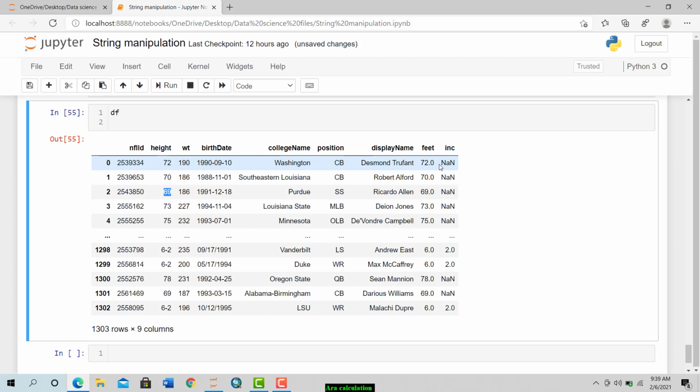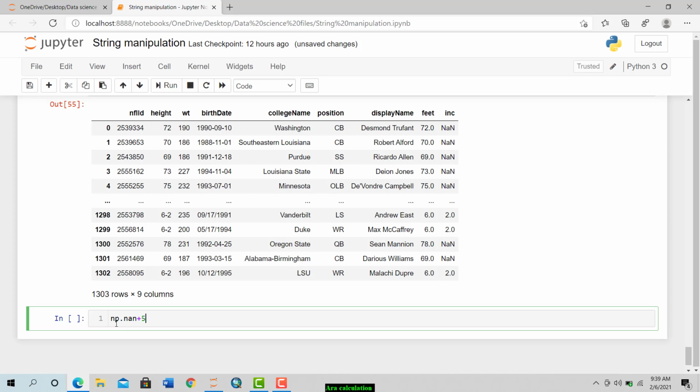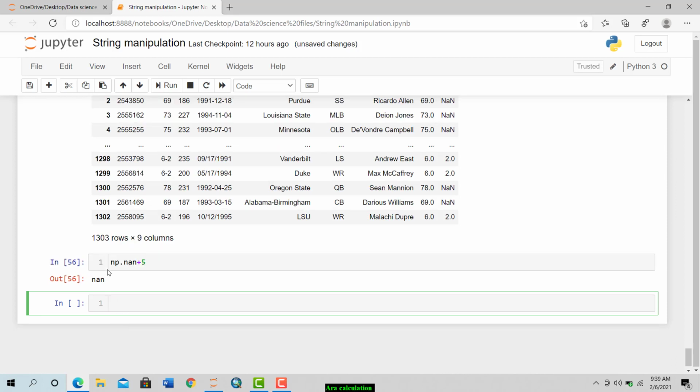That's why the inches column has so many NaN values. If you just want to add the feet column with the inches column, it will return so many errors, because np.nan plus 5 will return another NaN.